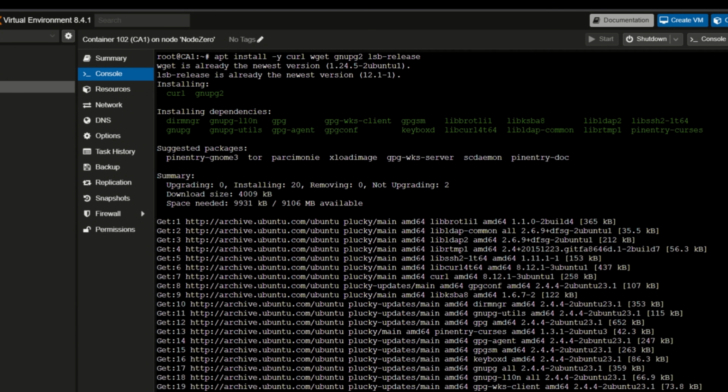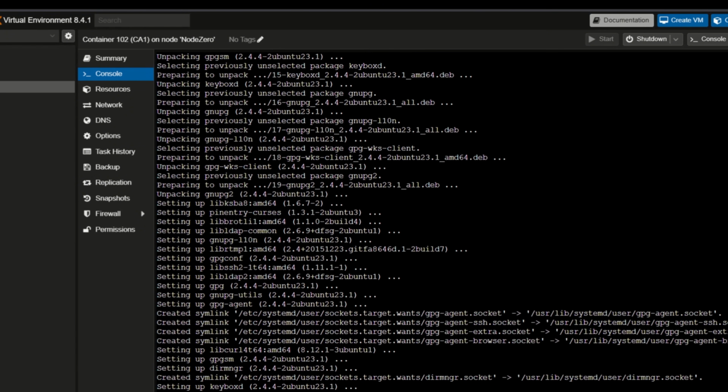So what it's going to do is go through the computer. If the tool is not installed, like wget or curl or lsb-release or gnupg2, I can never say that right, if any of those are not installed, they're going to go ahead and install them. This tool is basically just grabbing something from the web. This is used to manage and read the public key that we're going to install, and we'll talk about that in a minute. And this one pretty much grabs and displays information about your OS, because some of those things do need that. So it's going to go through the container, and if any of this is not installed, you can see it's just going to go ahead and install it.